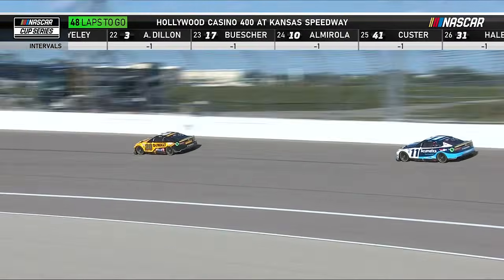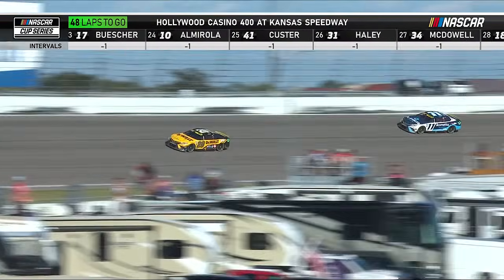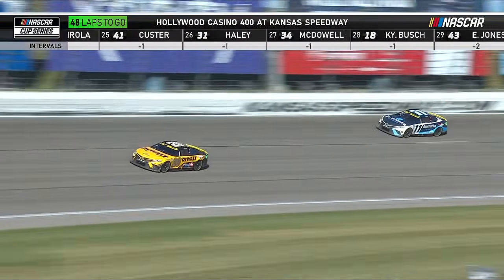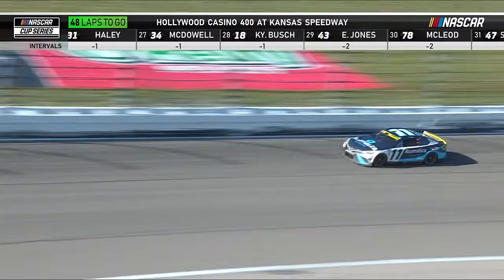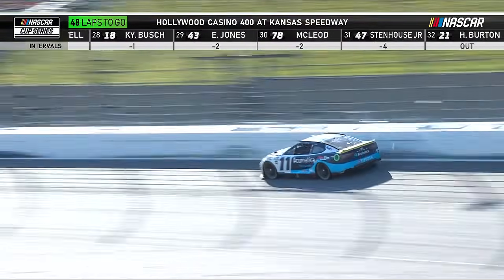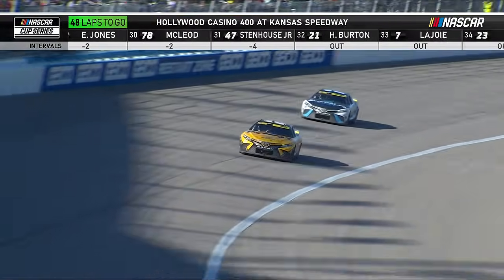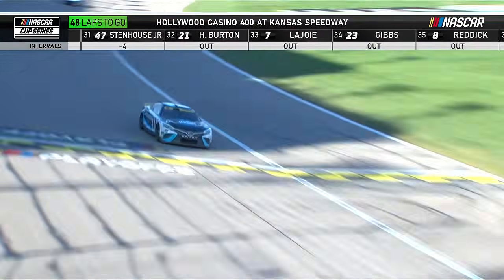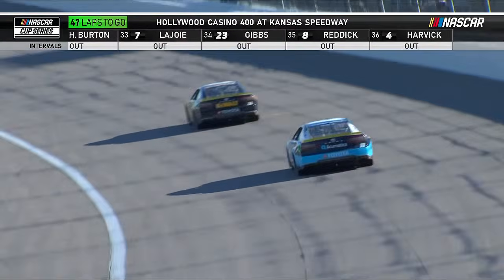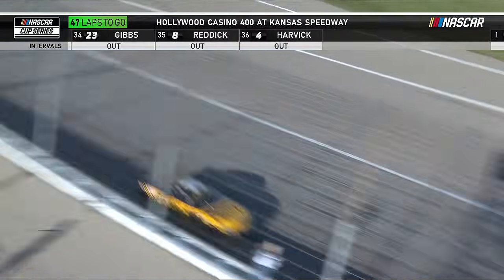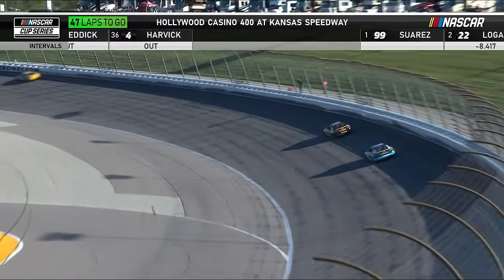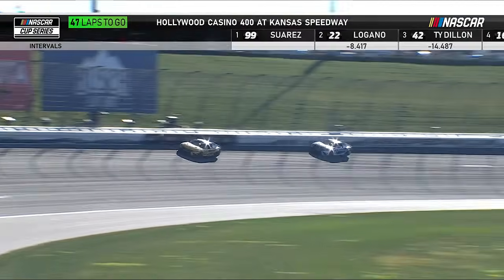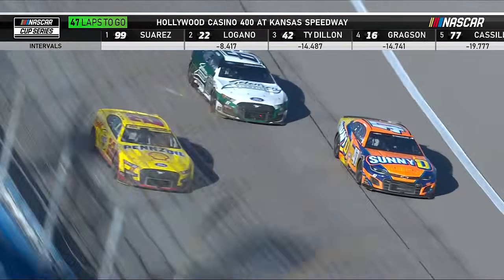Only 11 cars total on the lead lap, with Suarez and Logano staying on the racetrack. The negative is they're losing time to all those cars that have new tires. Talk about the 11 catching the 20 right here. Denny Hamlin and his team, they got on pit road a lap before. So there's about a second in lap time on newer tires that helped them close the gap.